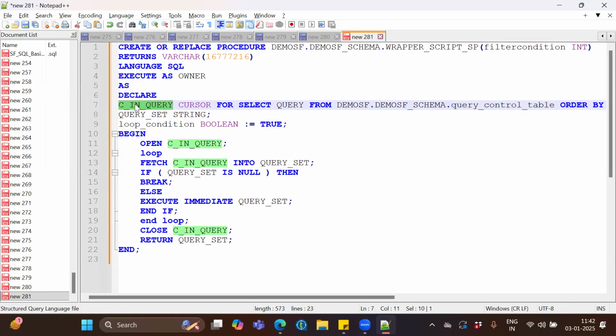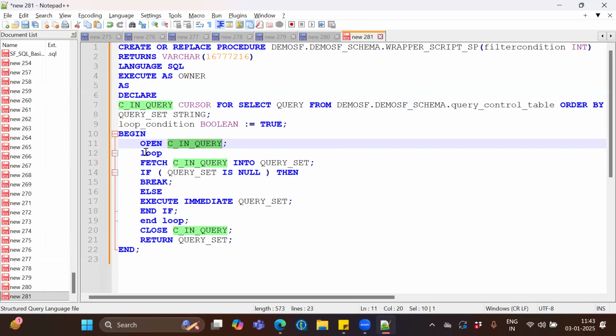Whenever you want to utilize this cursor data, first you need to open this cursor. Then you will have two queries present in this cursor, and you need to loop and run them one by one.